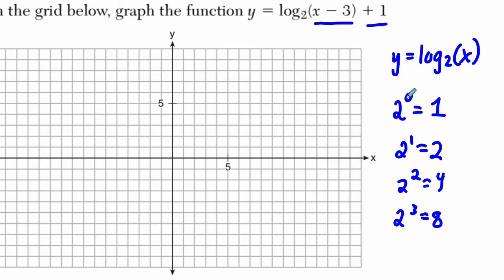Now, as an exponential function, the points would be (0, 1), (1, 2), (2, 4), and (3, 8). But our logarithmic function reverses that process. The result is 1 with the power of 0. The result is 2 with the power of 1. The result is 4 with the power of 2. And the result is 8 with the power of 3.